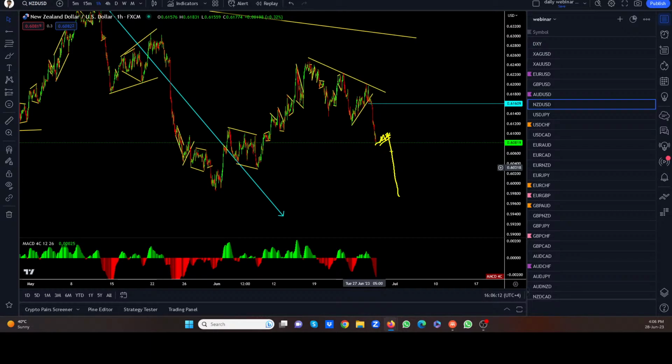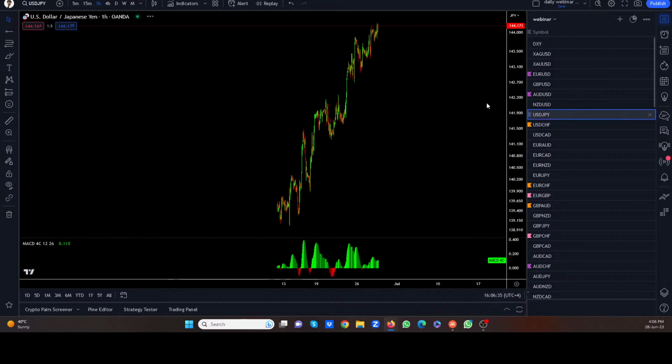So as soon as we get that consolidation, we'll sell it again. And we're coming back to this low. If this turns to go up, we're going back to this top. So the buy is a much better risk to reward trade. Let's see if we get the buy today. Yen.